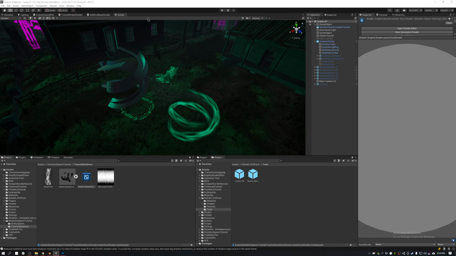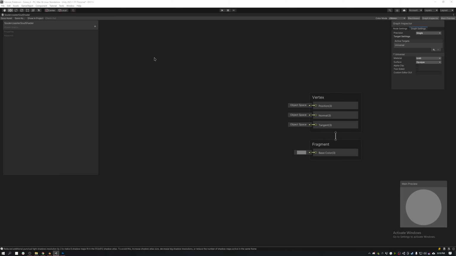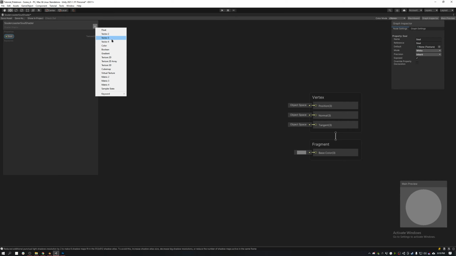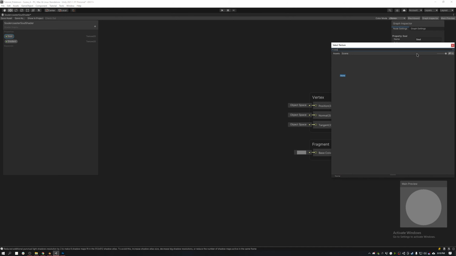All right. You can do this on HDRP, URP, doesn't matter. So we're going to make two Texture2Ds. This is going to be our soul, and we also want a gradient. So here on the soul, we're going to put our soul, of course.